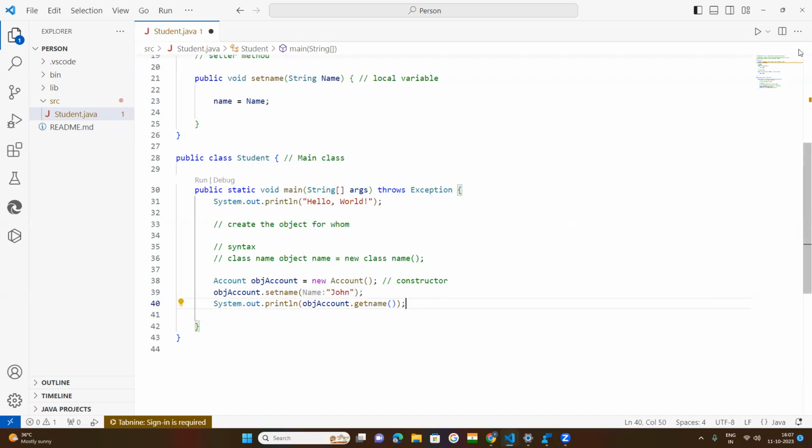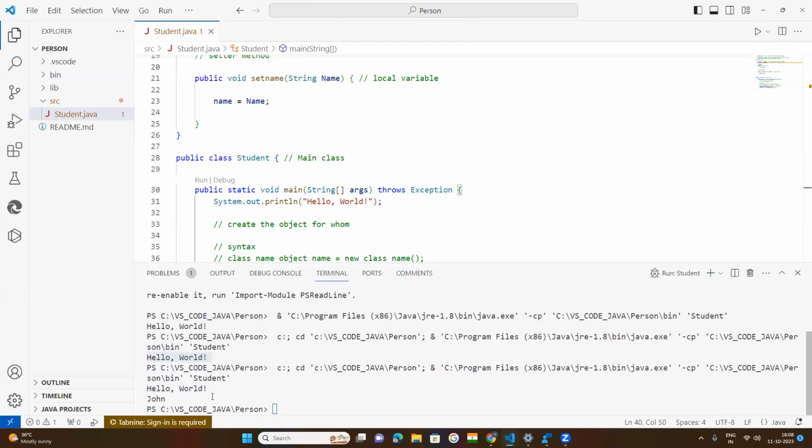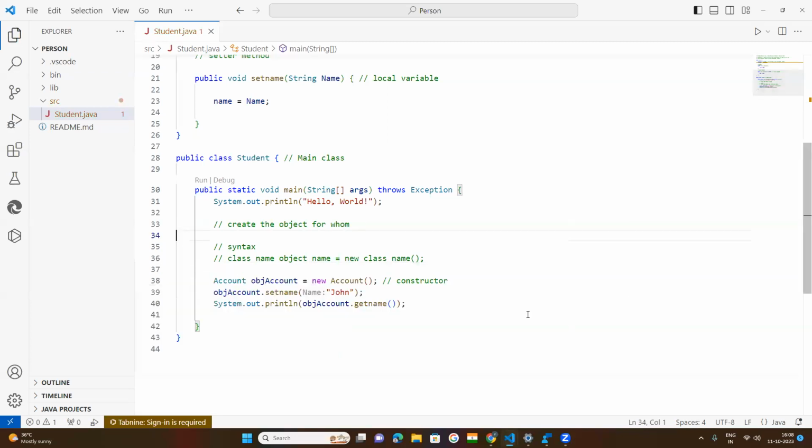Now let us see what value we are getting here. John. The get name method returns the value as John. That John was updated by whom? Set name.